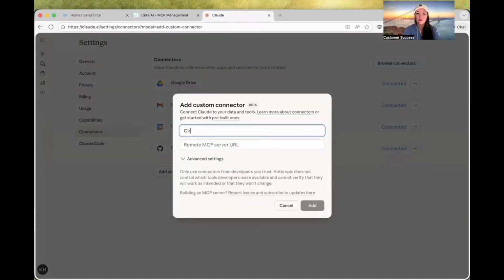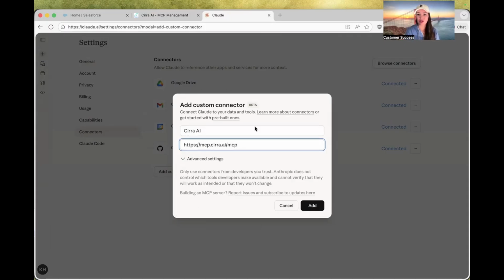Within the name field, just type Cirra AI, and within the URL field below it, you're going to paste this URL. Now this URL is referenced within the video description, so you can just quickly take a look and copy and paste that into your own window.